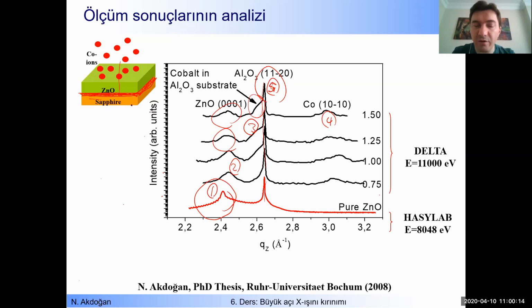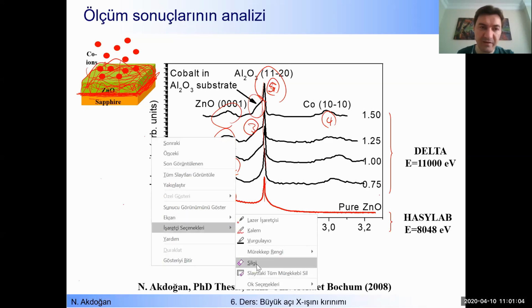Sapphire is not damaged, or the properties of the sapphire are not changed by the cobalt atoms, because in most of the sapphire, we don't have cobalt. Cobalt atoms cannot reach many parts of the sapphire. They are only located within the sapphire close to the zinc oxide sapphire interface. But of course, we also have many cobalt atoms within the zinc oxide. Cobalt atoms are located here in that region. They are completely distributed in the zinc oxide, but also a very small part of the sapphire is influenced by the cobalt atoms. This is the explanation of the fifth piece of information from that signal.